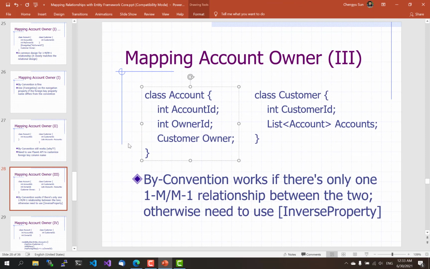And again, this needs a bit of explanation. We said earlier that just by looking at these two classes, we actually cannot be sure there's a one-to-many, many-to-one relationship here, because these two properties could be representing two different relationships instead of the two sides of the same relationship. Here, EF Core again makes the assumption that it is the latter case rather than the former, meaning that it assumes these two properties represent the two sides of the same relationship rather than two different relationships. If that assumption is wrong, we can override it by manually configuring it using Fluent API.